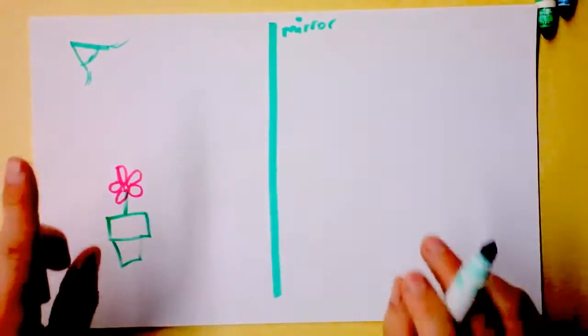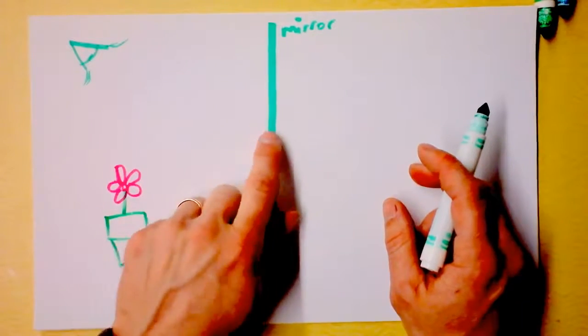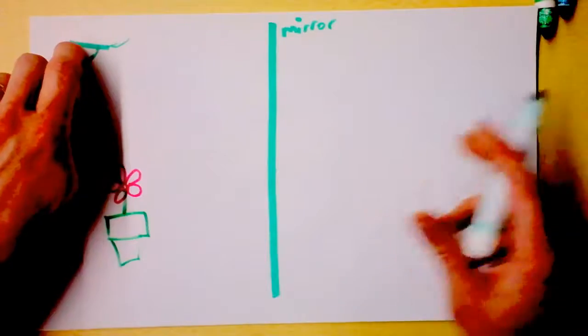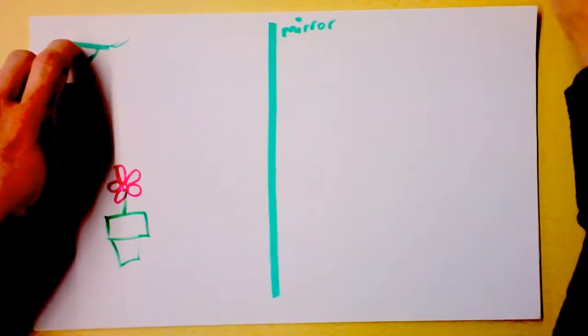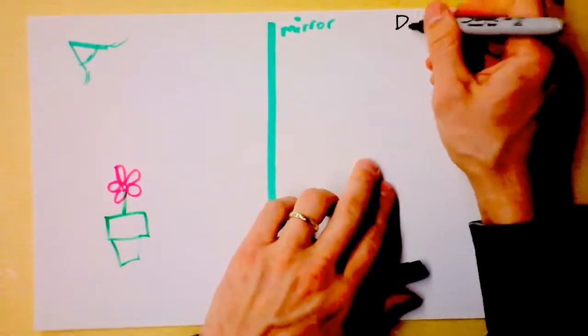The only way that Newton could see a reflection of the flower in the mirror is if light came from the flower and hit his retina. So somehow there's light over here. Wait a second. If this mirror is extending throughout all of space, it's actually going to be dark over here.